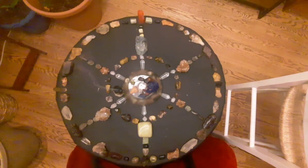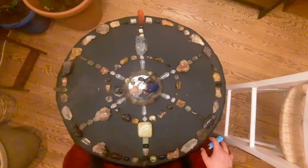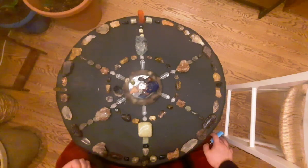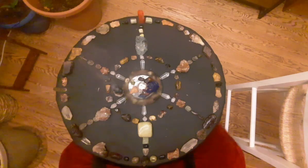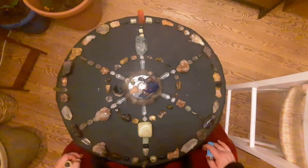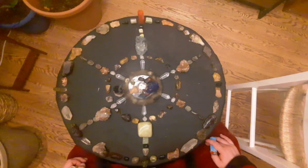And this next month is going to be very interesting. And it's going to be leading into a very interesting end of the year. And we're going to start that first full moon of next year with some very, very intensive energy. And this next year is actually going to be very reminiscent and kind of problematic for people who aren't doing the work they need to be doing. If they're projecting and putting all of their problems onto other people, it's going to karmically bite them in the ass hard.